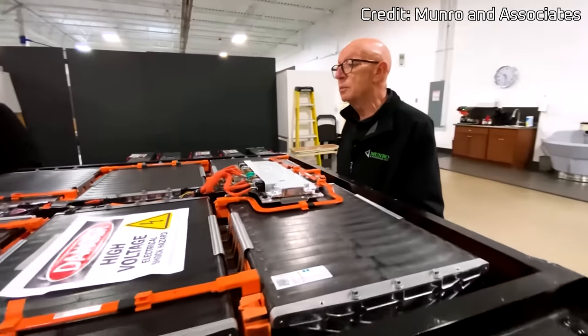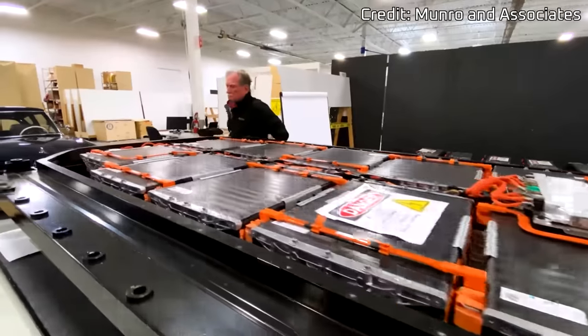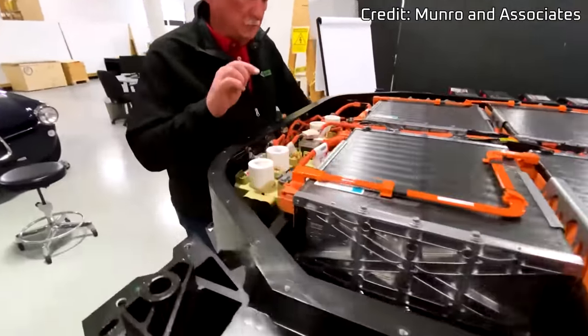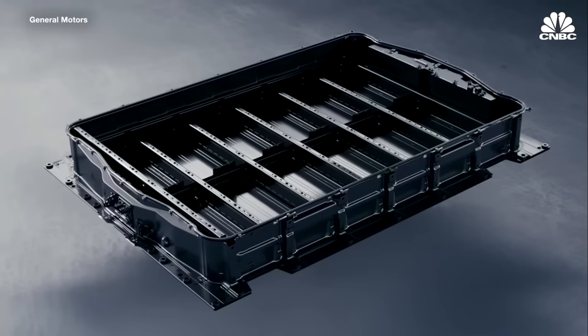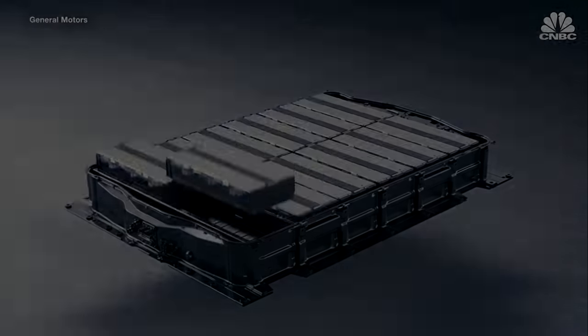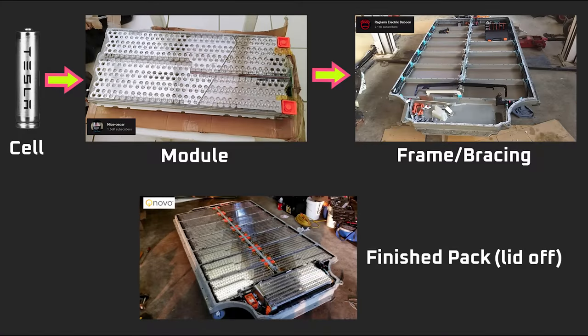To kick things off, some people may be wondering why I'm leaving out Ford and GM battery packs. I'm not covering those battery packs in this video because they're not in the same league as their counterparts from BYD, CATL, and Tesla. Both GM and Ford battery packs enclose the cells in a module before placing them in the pack. Modules are sub-battery packs within the main battery pack. Besides the modules, GM and Ford also use cross-bracing within the pack to create rigidity.